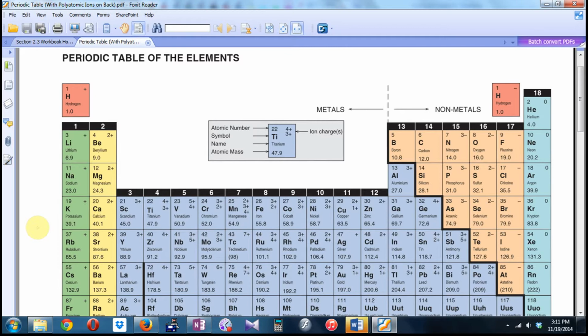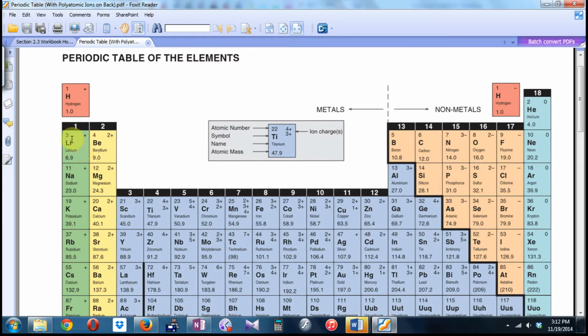Scandium. What period is it in? 4. You know how many electron shells it has? 4. And the inner 3 are full, and the outer one, and this goes to your next question, has, look up, 1, 2, it's got 3 valence electrons. It has 3. So you just count from the left.